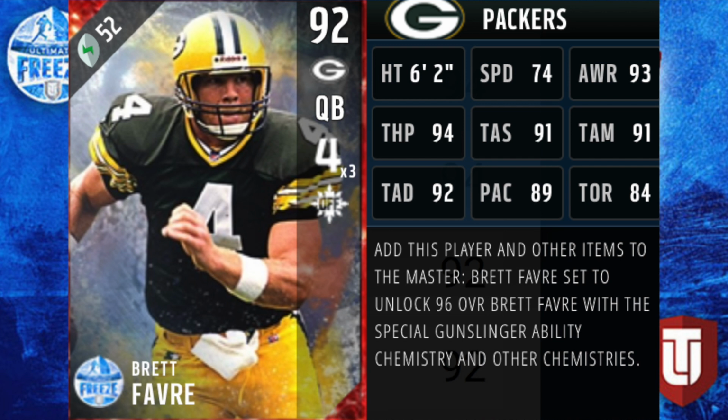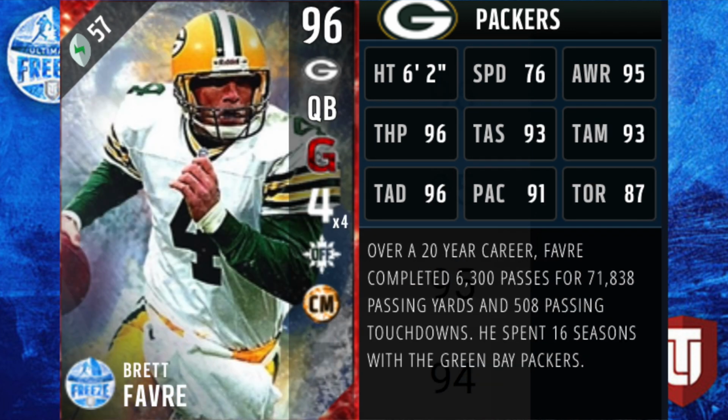And you'll see here, when he jumps up to the 96, you're getting 2 more speed. You're getting more throw power. He jumps up to 57 cap plus the Gunslinger Ability Chemistry. So once again, this ability chemistry, I mean, I've heard people say, oh man, this is going to be the new conductor. This is going to be the new meta. If you like to throw short passes and get the ball out super fast, or if you like to go downfield and you don't like waiting on that big hop, step, crow hop potentially, and you want this throw power to take over, this could be the new meta.